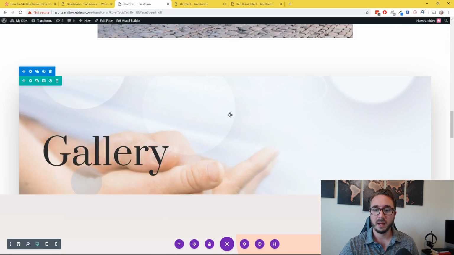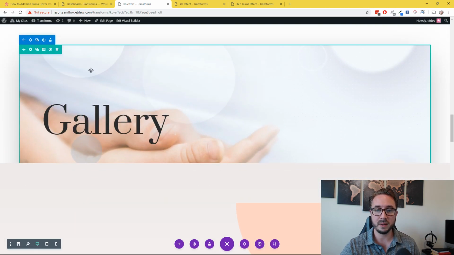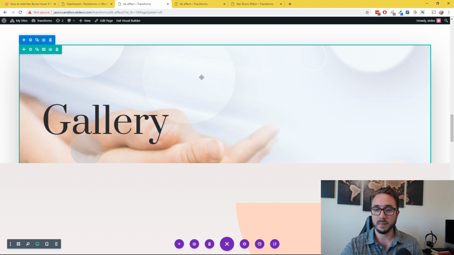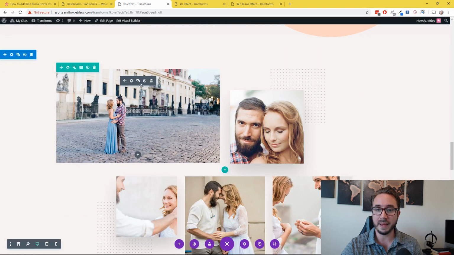And you can see here, it might make more sense to do that same effect to the row if you wanted to add that hover Ken Burns effect for this header. If you wanted to add the same type of effects to any of these images here, as you can see, they are all in a column.